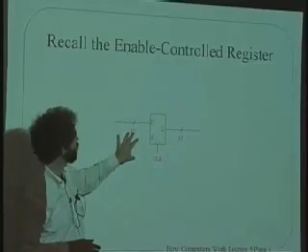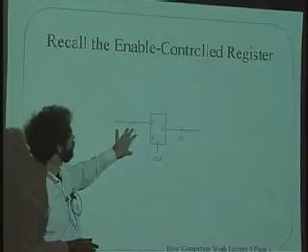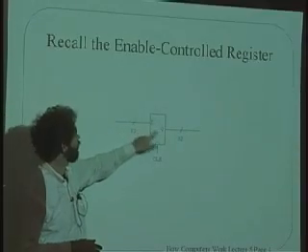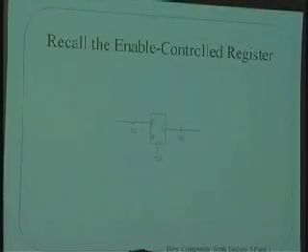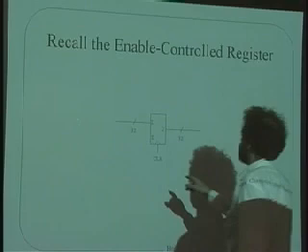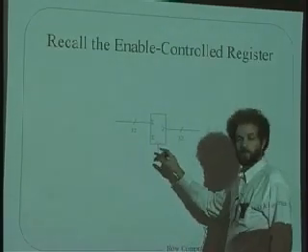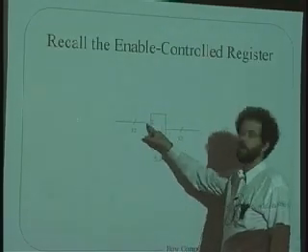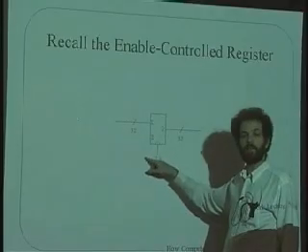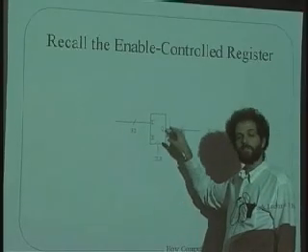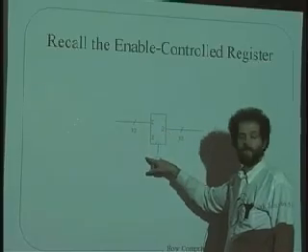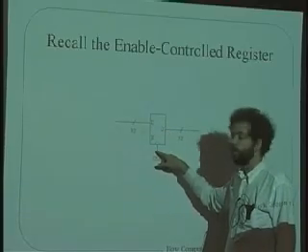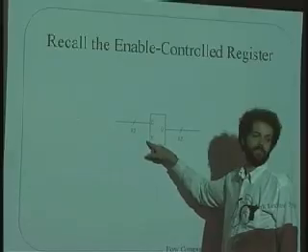This is a 32-bit version of the thing, which is a 32-bit register with 32 bits of D and 32 bits of Q. If the enable is on, then it empties itself? It's not that it empties itself, but that when the clock goes from low to high, a short time afterwards, Q takes on what D was when the clock went from low to high, and then Q holds on to whatever that was until the clock goes from low to high again when the enable is also on.